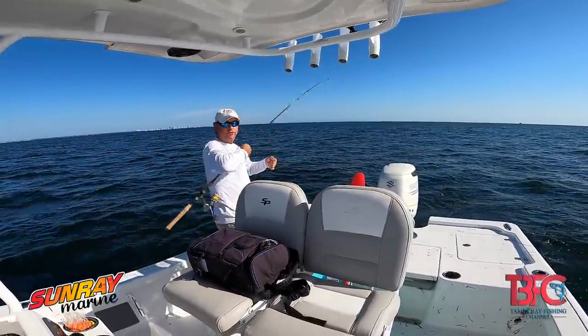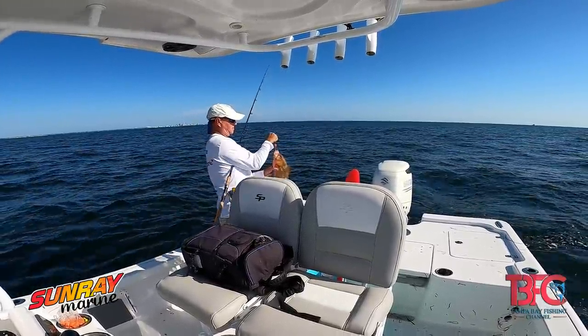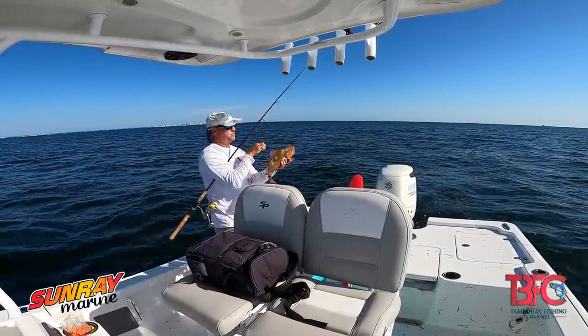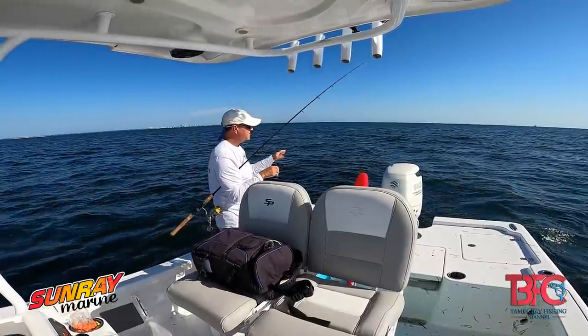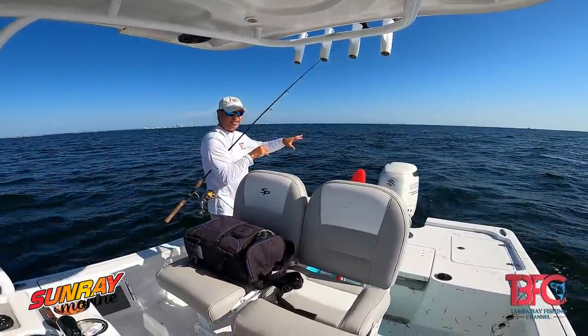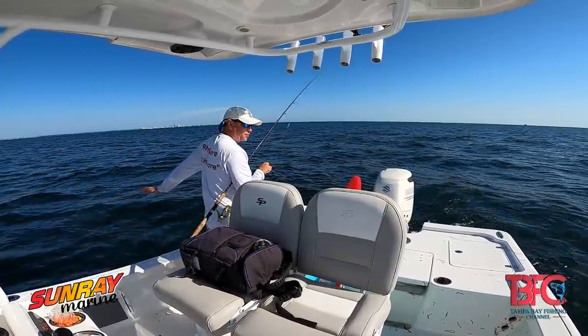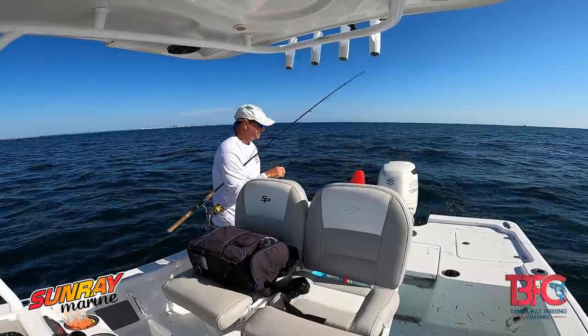Going to be a red, the way it was fighting. But case in point, being able to take the bait, pitch it up front, and let it work its way back when you get into an area that you know you're going to get hits, you definitely want to make sure that you know where to throw, let it work back to that area, and be prepared to get hit.